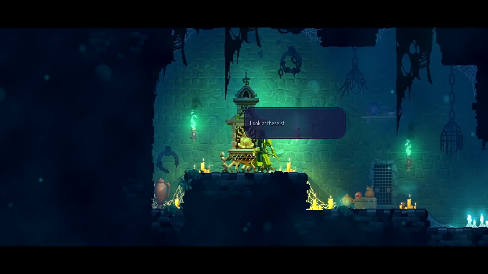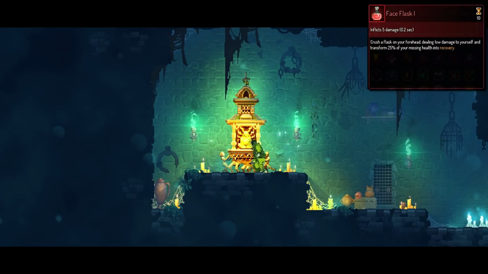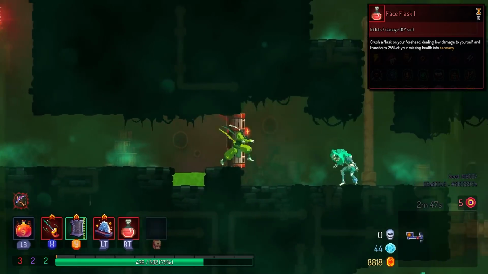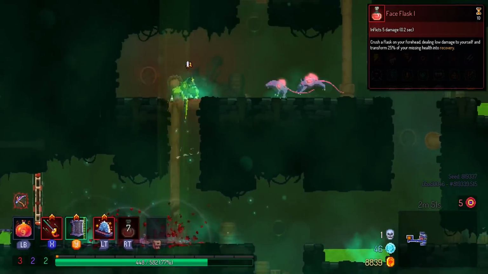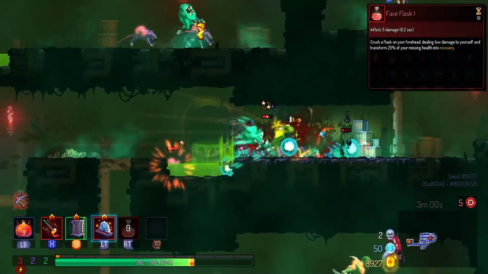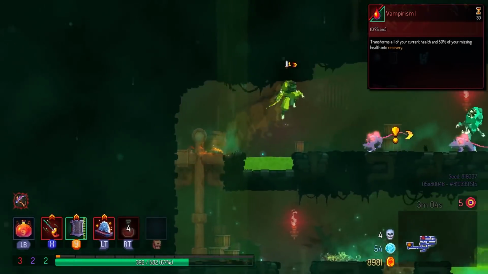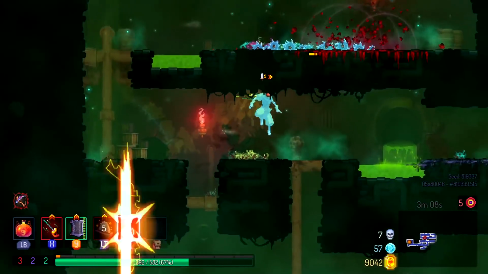So first of all, we have the crossover item from Blasphemous. This is known as the Face Flask. So the Face Flask is a brutality-only item. When used, it will slightly hurt you, but will also convert some of your lost health to recovery. This is basically the same effect as Vampirism, but not as extreme. It's much safer to use than Vampirism, since you don't lose all of your health, but at the same time you don't gain that much.